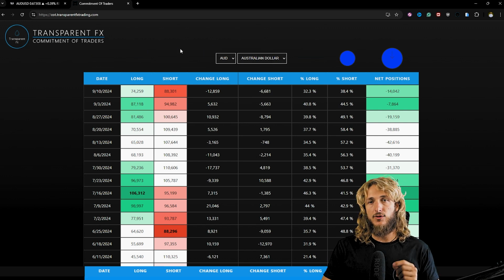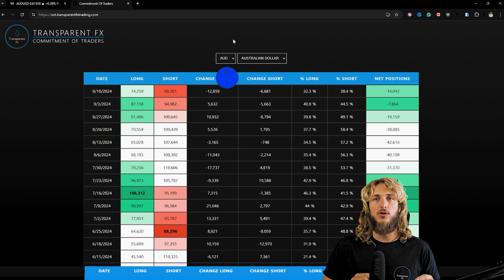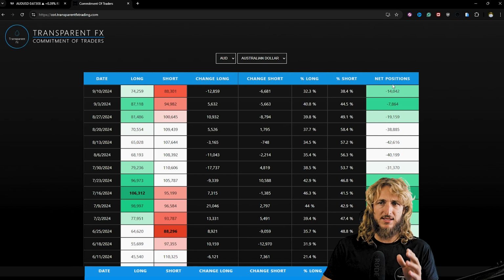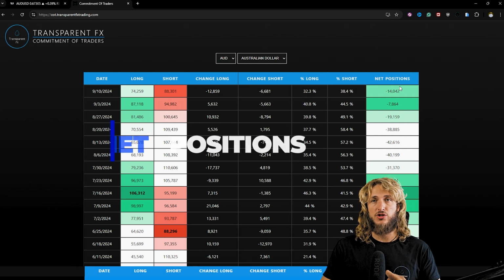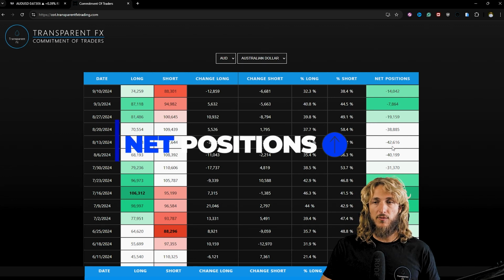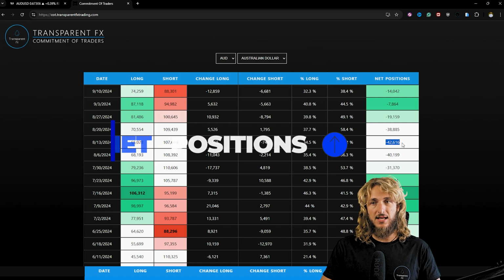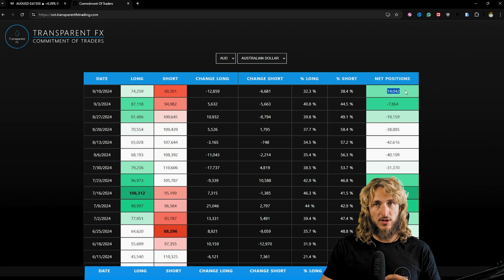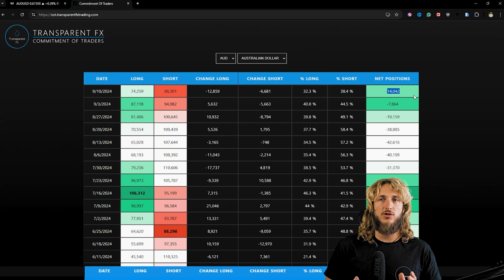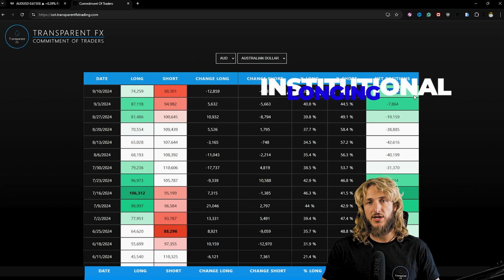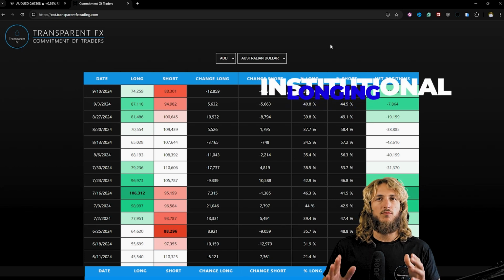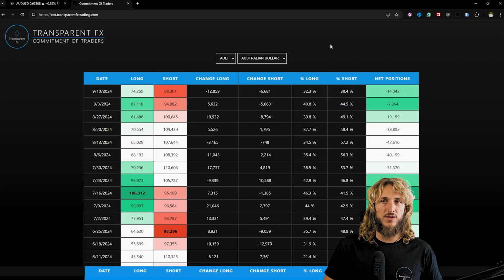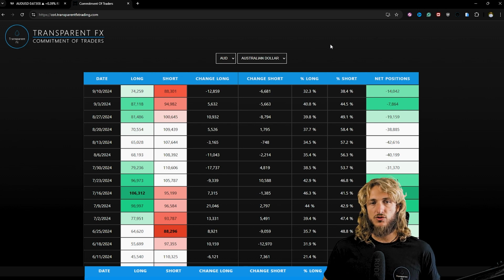Now, if we look at the data for the AUD, the first thing that we have to keep in mind is that we are already looking at AUDUSD because all currencies on the spot are traded against the USD. And what we can see is that with the last reports, net positions have been increasing. We went from having minus 42.6k net positions up to minus 14k net positions, showing how institutions have been moving back to the bullish side for the AUD, meaning to the bullish side for AUDUSD, therefore making it stronger.